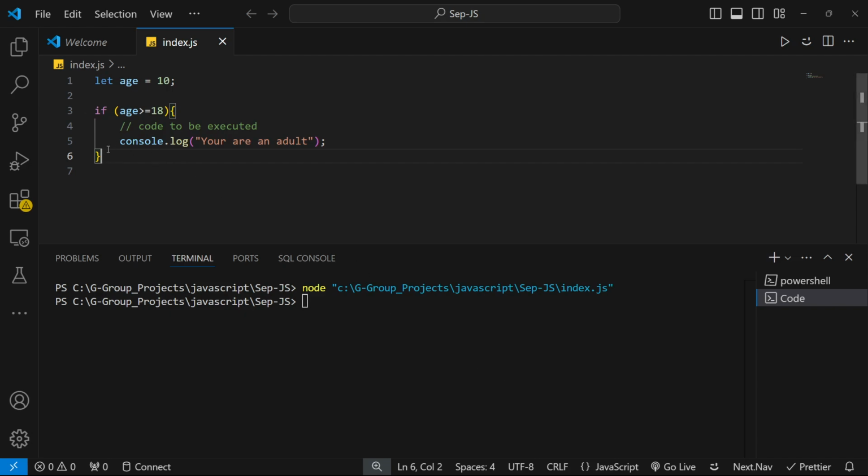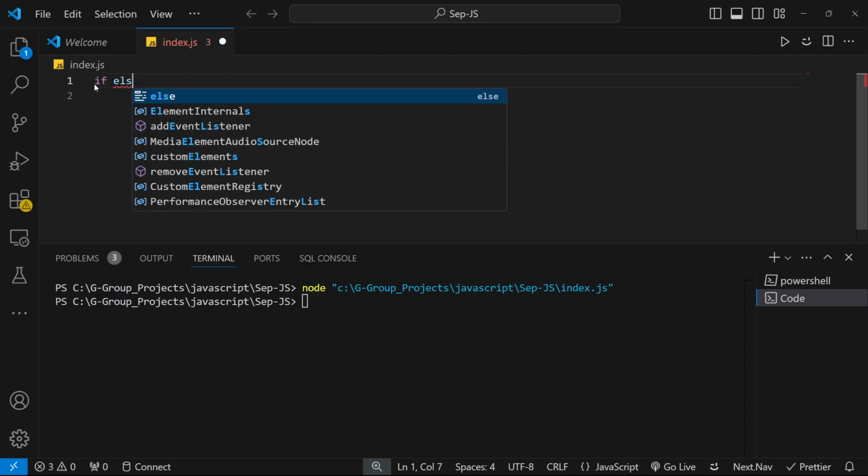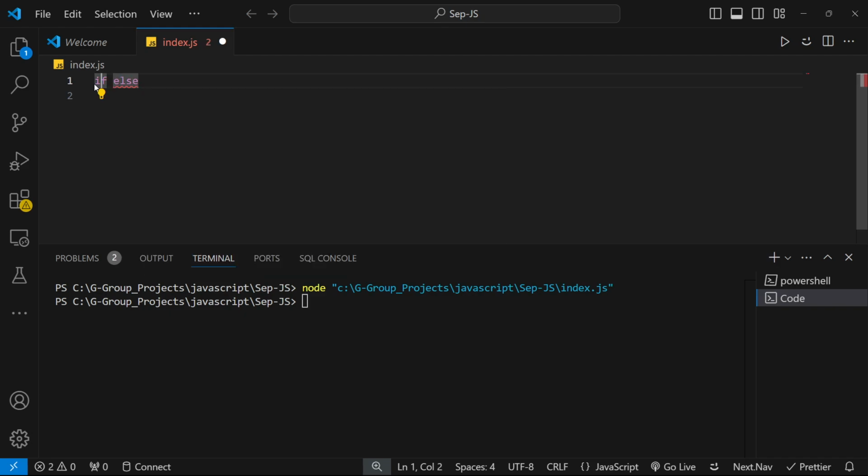So I will be writing new code. I hope everyone understands this if else statement. Here I am going to create a new variable: let weather is equal to sunny.